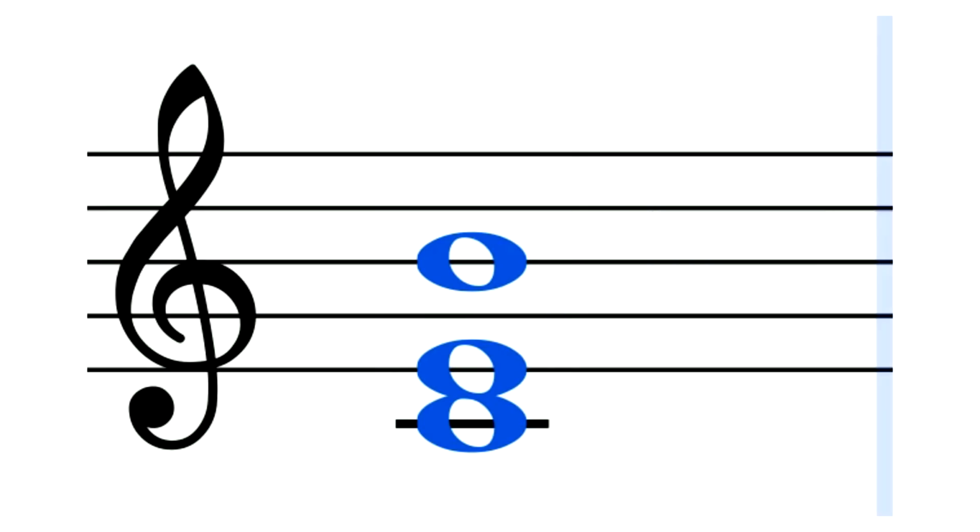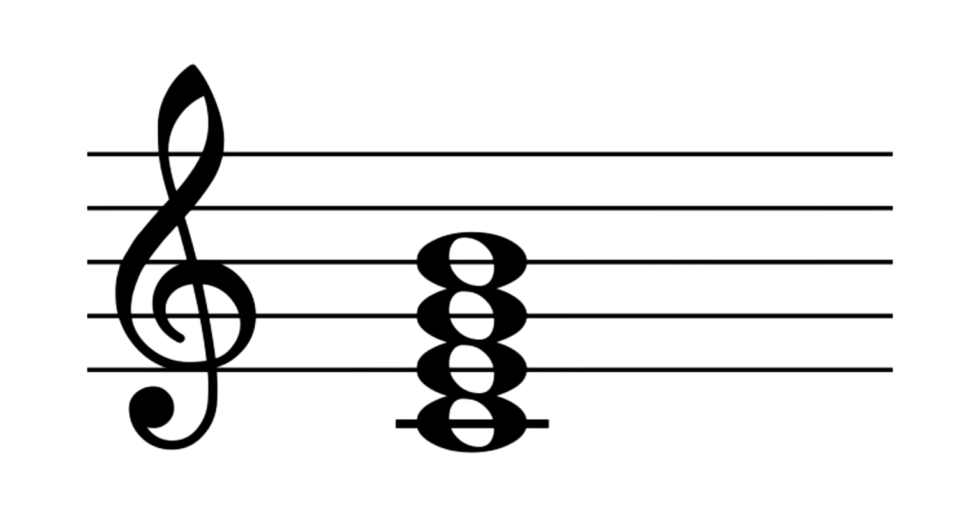So if we flesh that out even further and make this into a proper C major 7 chord, so we've got C, E, G and B, we've still got that major 7 interval, C to B, the dissonant one. We've got the nice major 3rd here. We've got the perfect 5th between the E and the B. And now the G is introducing even more intervals.